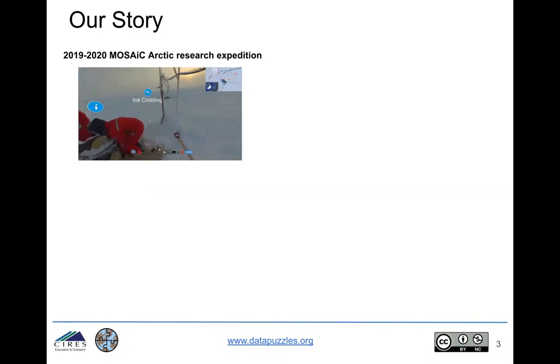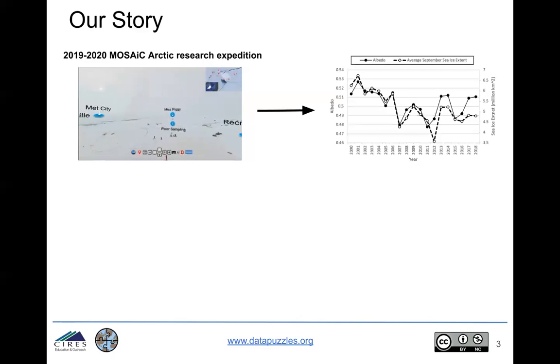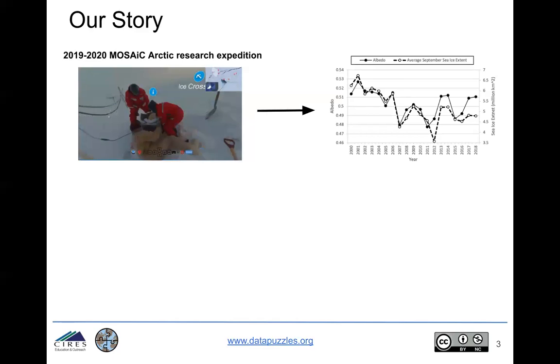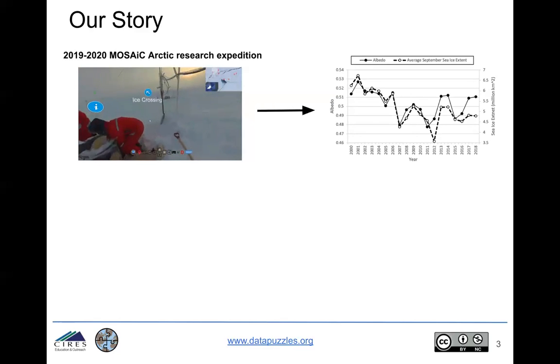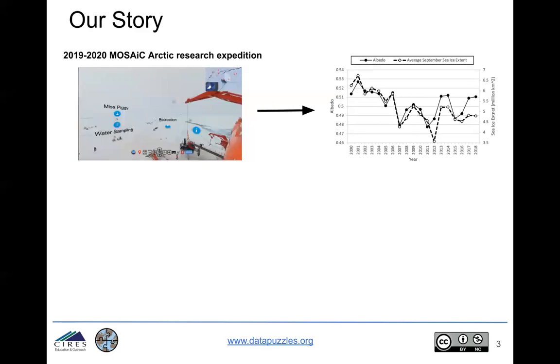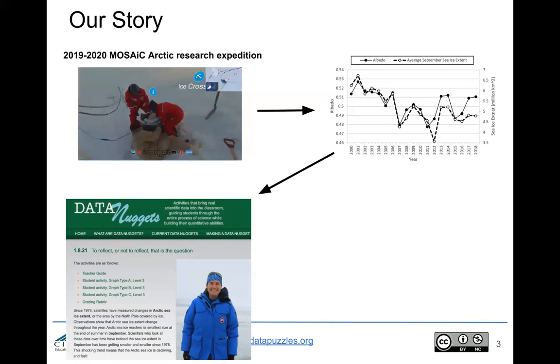And we had quite a following, and when the field portion of the expedition ended, teachers were looking for ways to continue to connect their students with this expedition by analyzing data. And so we were looking around and trying to figure out what's the landscape in terms of data analysis resources. And one that I used when I was an 8th grade science teacher, and one that many of you probably use, is Data Nuggets.